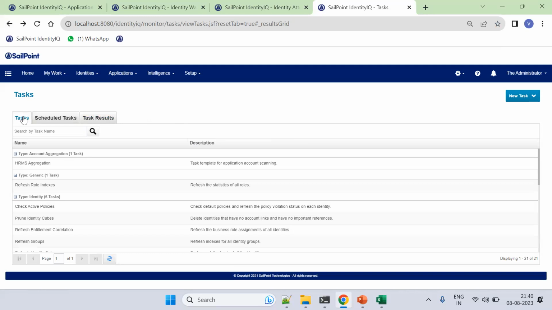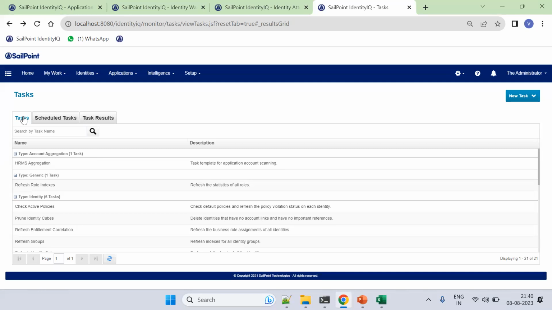Every organization has a flow: early morning we read all the latest changes from the HR system, after that we trigger the joiner-leaver process, after that we assign the roles. So they have a sequence you need to follow, and in that case we use the sequential task option. I'll tell you the purpose then.